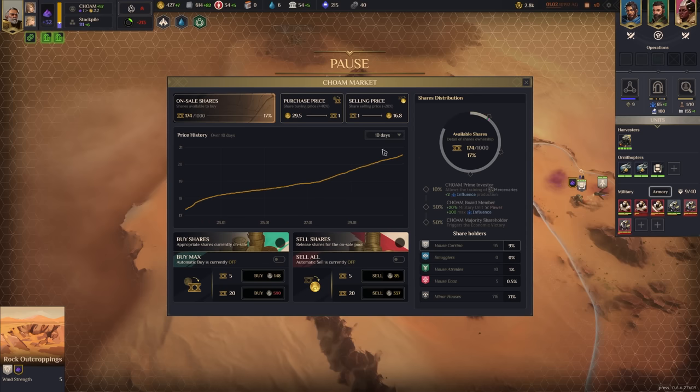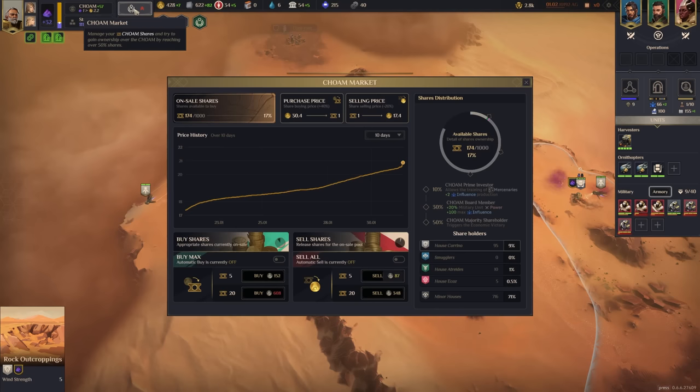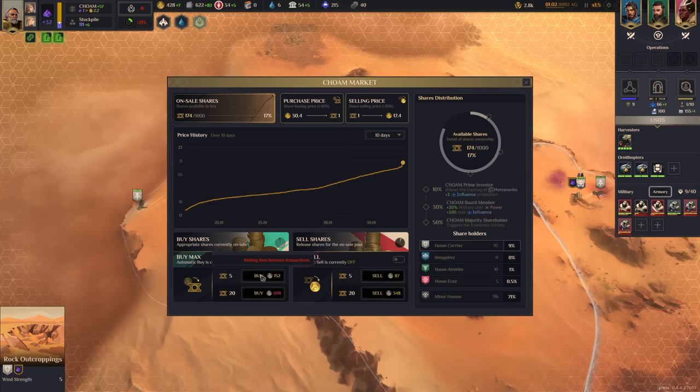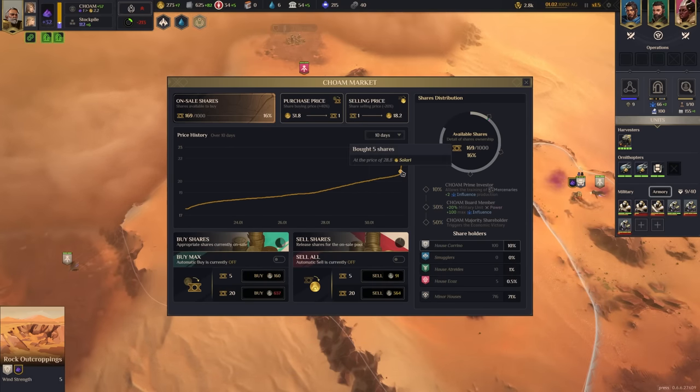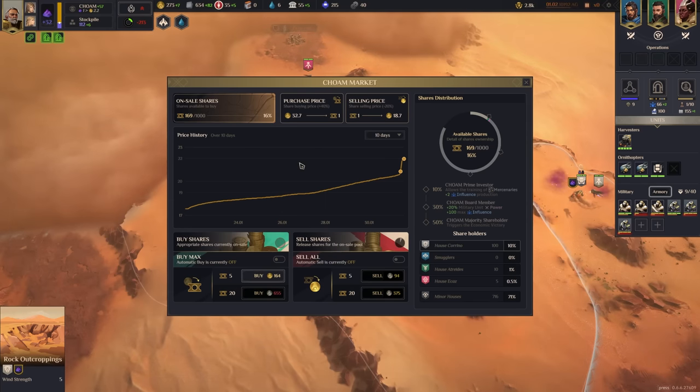We have a lot of benefits for playing as the Emperor and controlling as much of the Choem market as we can. And we actually start with a pretty significant number of shares. I've got 9% right off the bat compared to anyone else. So it's worth spending some of your money to go ahead and buy some of these. You're going to notice the prices start going up. This is just going to get more and more expensive. The earlier we pick this up, the better the value.